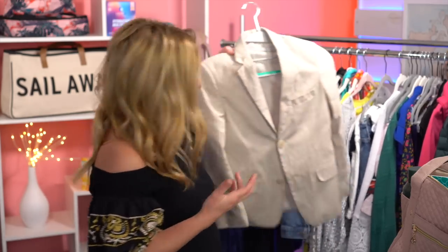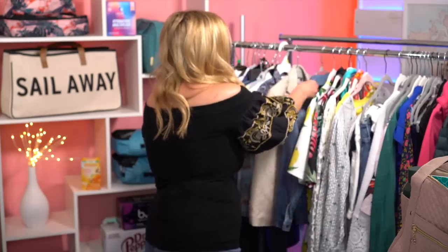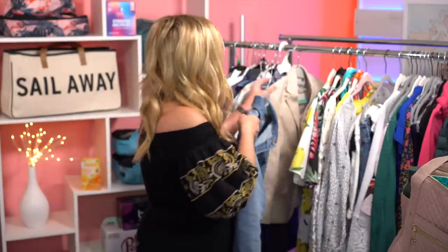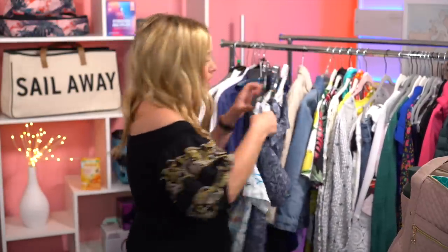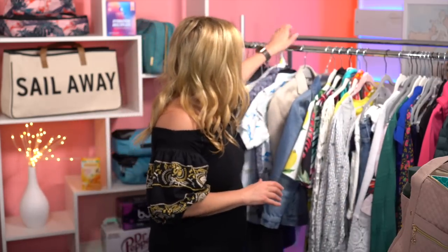Now briefly covering Junior's packing. Some of his stuff is in the laundry, but his packing cubes include shorts, t-shirts, goggles, underwear, socks, and a denim jacket — he's a kid, really simple to pack for. He also needs a hat and sunglasses. He's also getting a little linen jacket this time so the boys are going to look really great. For the Mexican Riviera, that denim jacket is his favorite way to stay warm. He also has four basic shirts in different colors and styles that can be reworn and worn for formal nights.